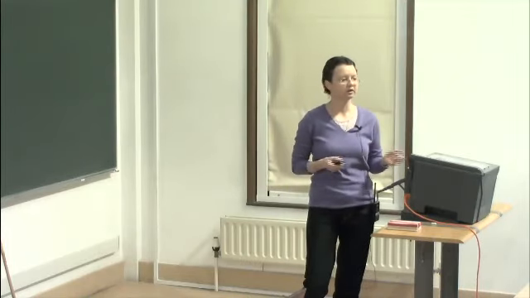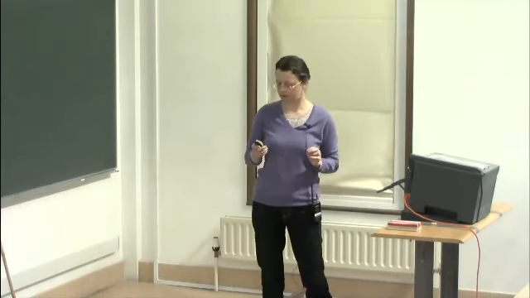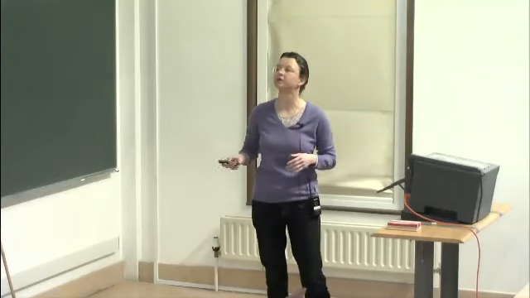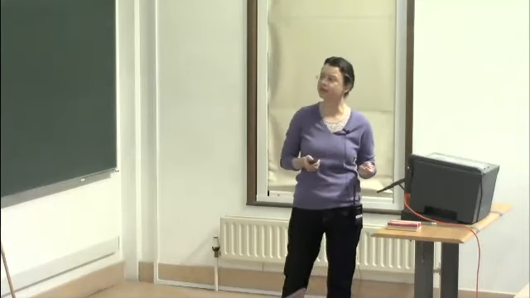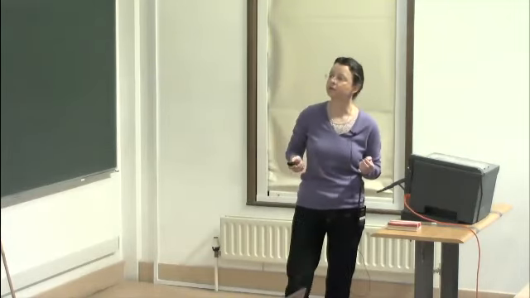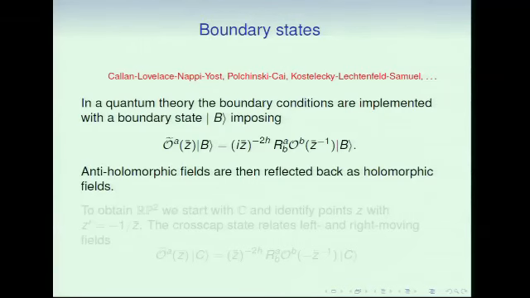So people have constructed some of these, but all we actually ever need to know is this boundary condition over here. And once we have a correlator and we have some vertex operators, what we are going to do is to replace all the tilde oscillators like this by non-tilde oscillators. So we are going to write everything in terms of left movers, and this way we can get rid of the boundaries. And we basically end up computing a correlator on the sphere. So anti-holomorphic fields are then reflected back as holomorphic fields.